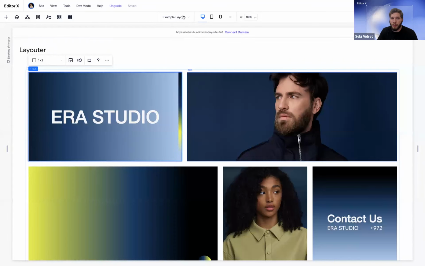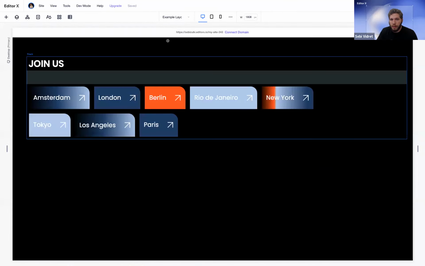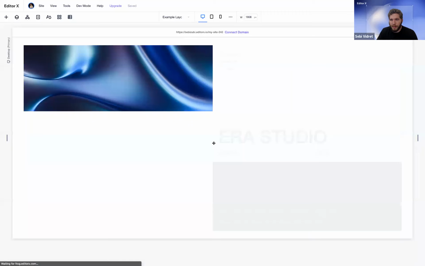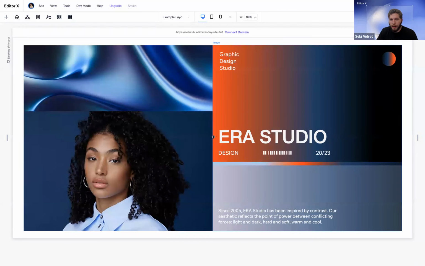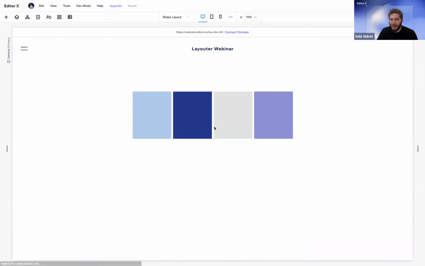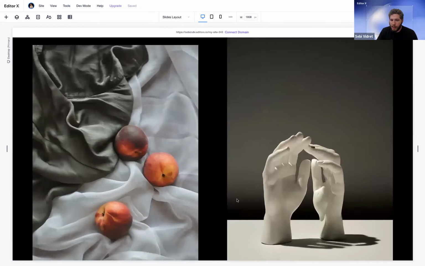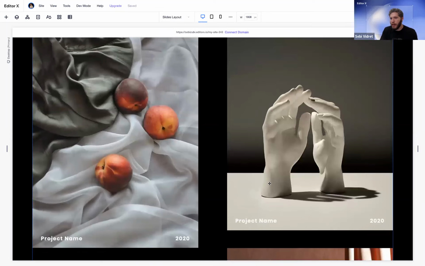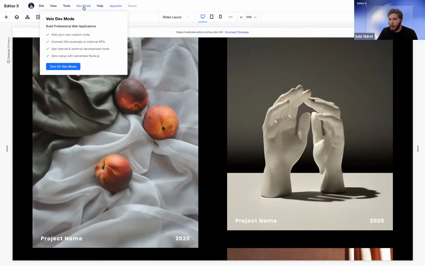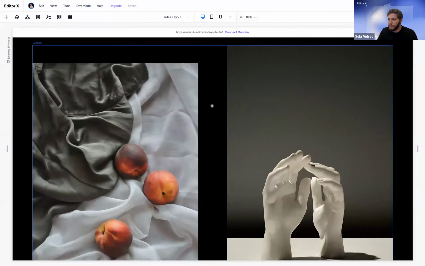Let's say, for example, the layout that I had earlier, not this design. I keep on jumping to the wrong one. Slides, there we go. Where we have the projects, if this was using a repeater, then we can connect the data to the content manager from the content manager to here. If you have external data, you can also import it using code, using the dev mode code. You can import your data that way as well, using the relevant tools.